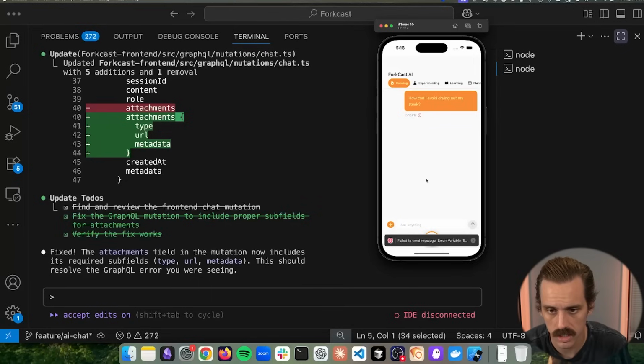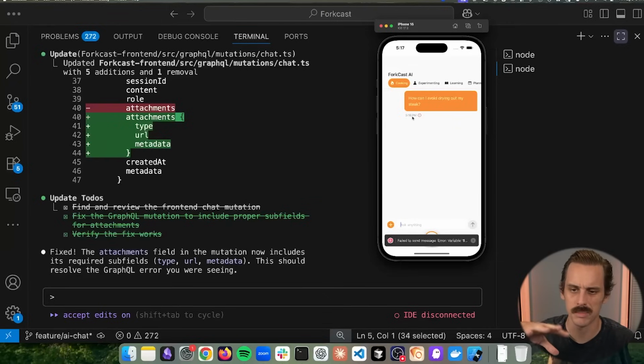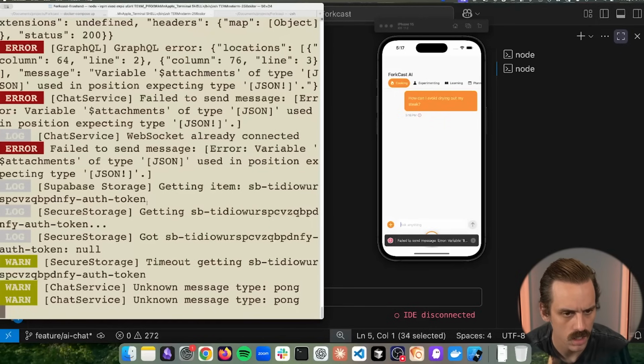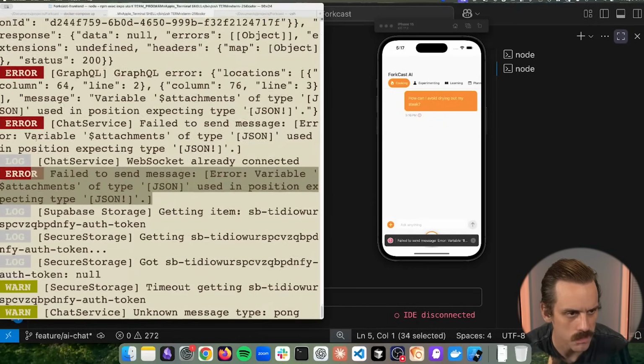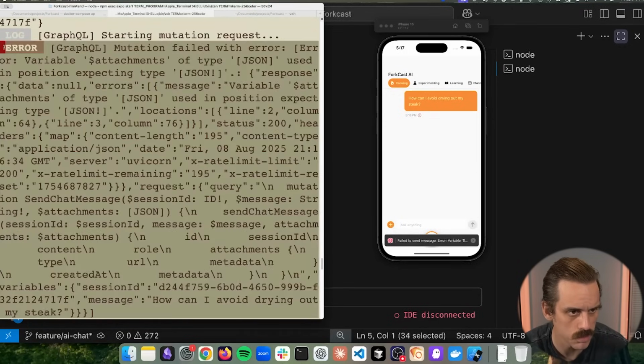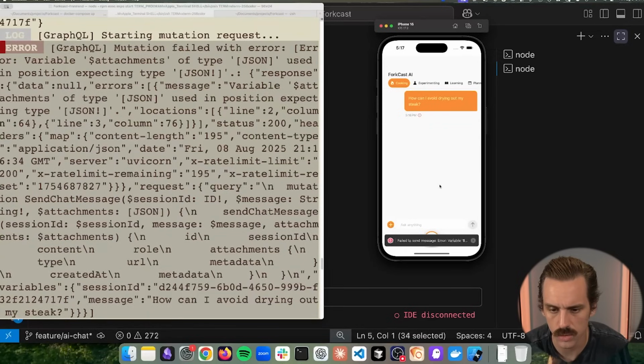And so what are we dealing with? I'm getting this error. So I changed the UI a tiny bit, made a few tweaks, but anytime we send this request to the backend, we're getting an error where it can't send the message, and it looks like it's not attaching the messages specifically is what the problem seems to be. And so we're going to go through and try to fix this.